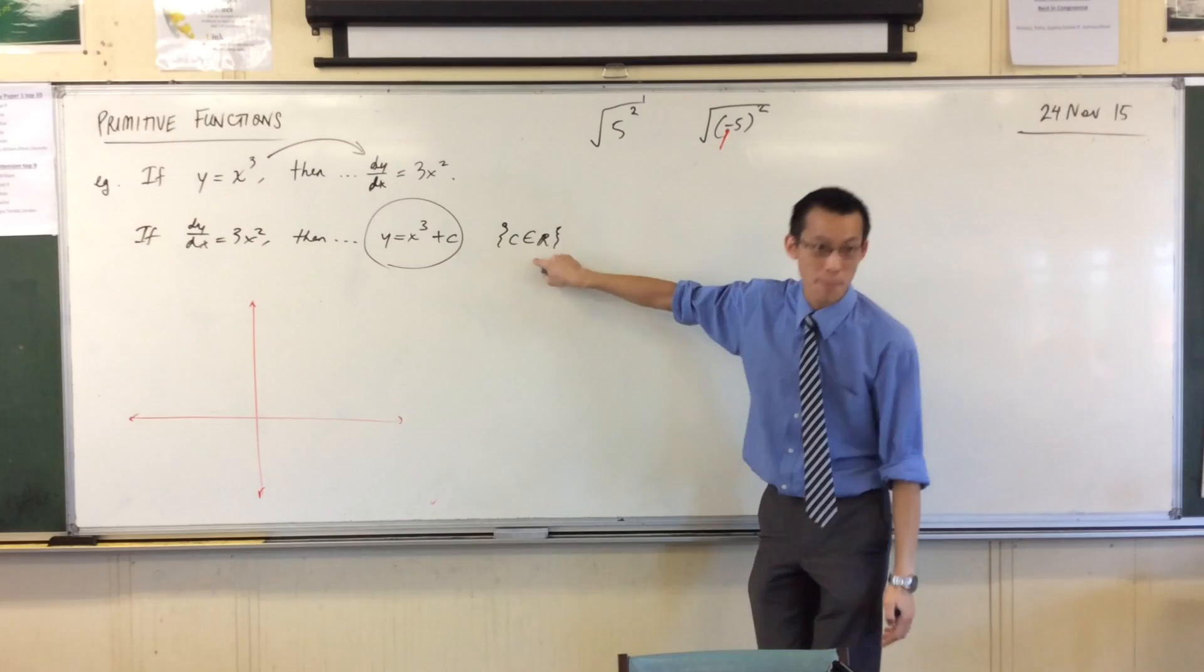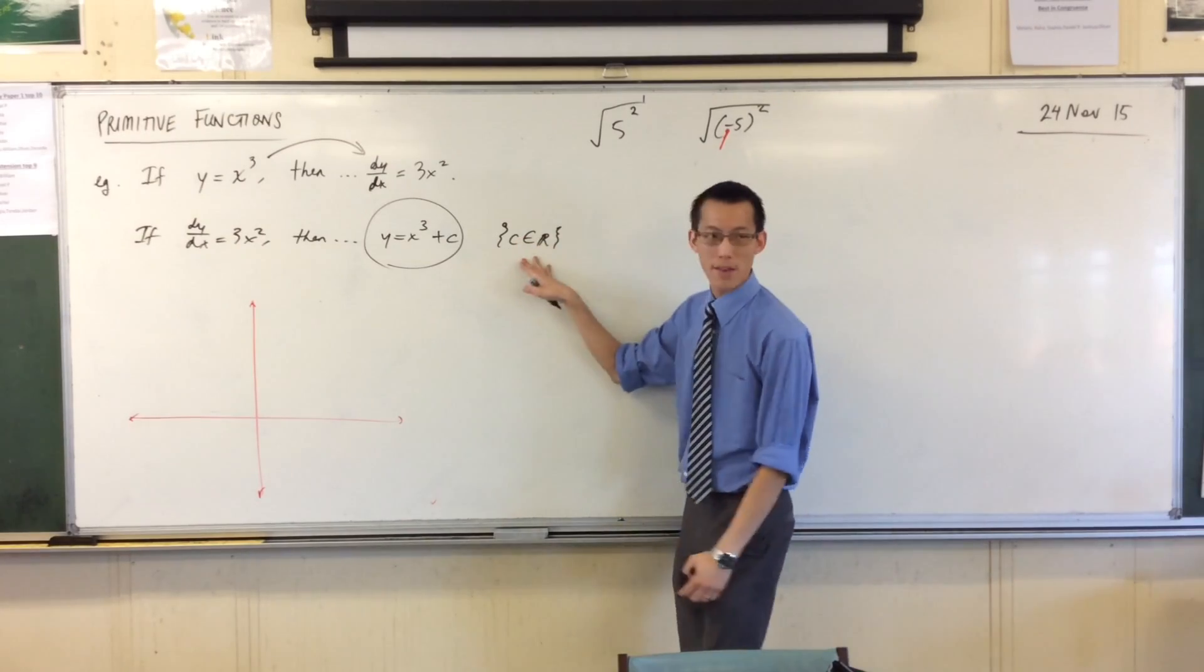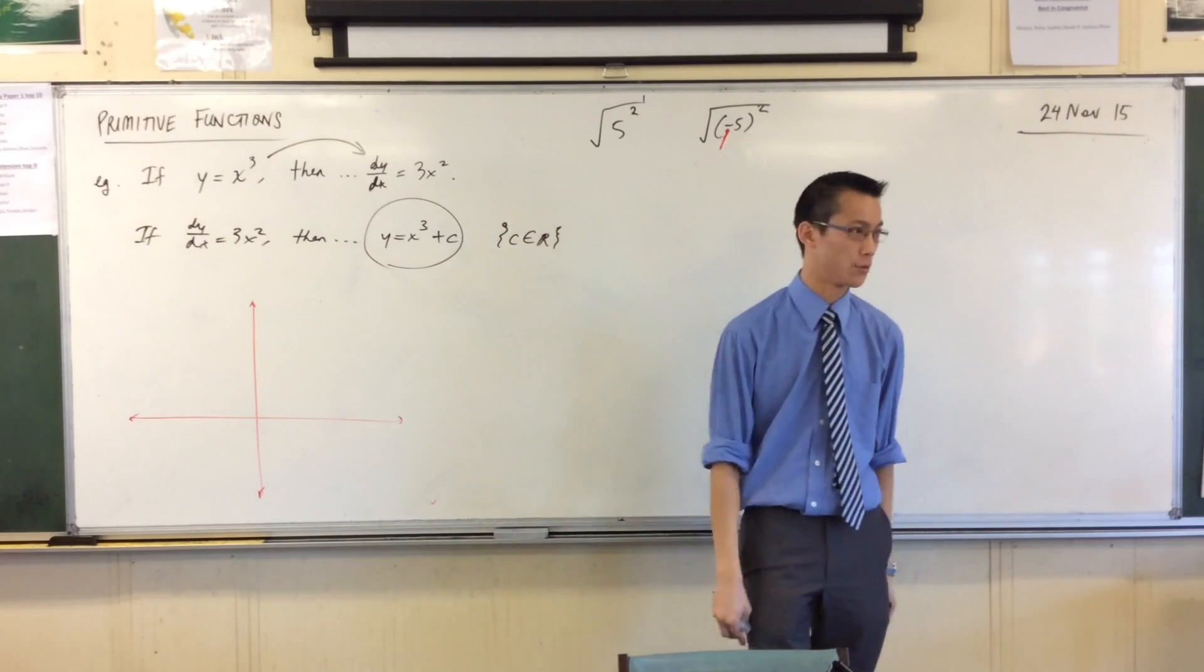c is a real number, as opposed to it's some variable that can float around and change. It's an actual number in that actual set of numbers. So this is my way of saying it's a number, not a variable.